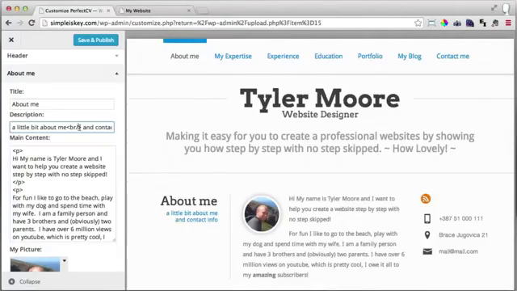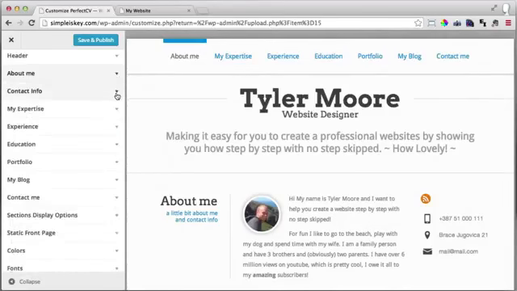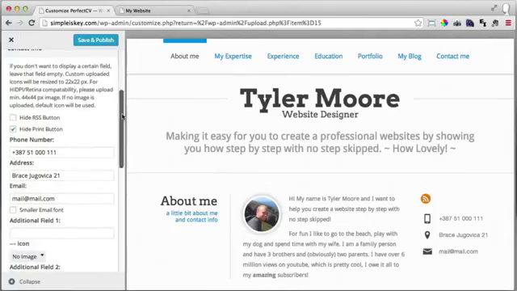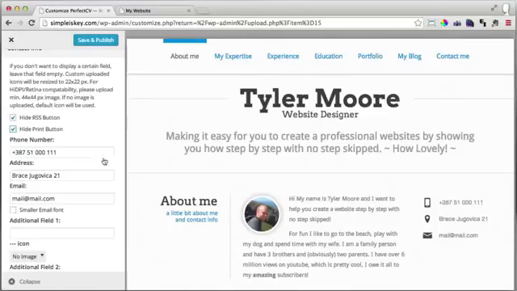The next thing that we're going to change is this contact information over here. To do that, let's minimize the About Me section and maximize the contact info section. And what we can do is we can hide the print or hide the RSS feed. And I don't think we're going to want either one of those. So we're just going to hide them both. And I'm going to put in my phone number right here. So 310 736 5555.